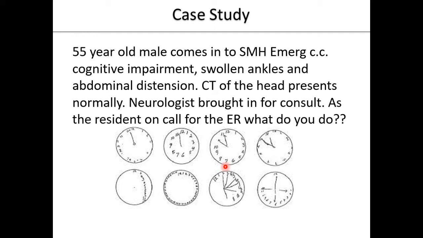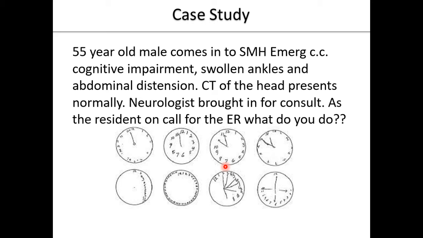Now, we're talking about Alzheimer's, and you might be thinking, wow, this case study, a 55-year-old male, someone who's into the late part of their middle life, is going to be coming into the emergency room, and they look like they're really confused. They're not able to draw a clock normally. They can't tell you what time it is, and it gets progressively worse. But the reality is there are many forms of memory impairment.